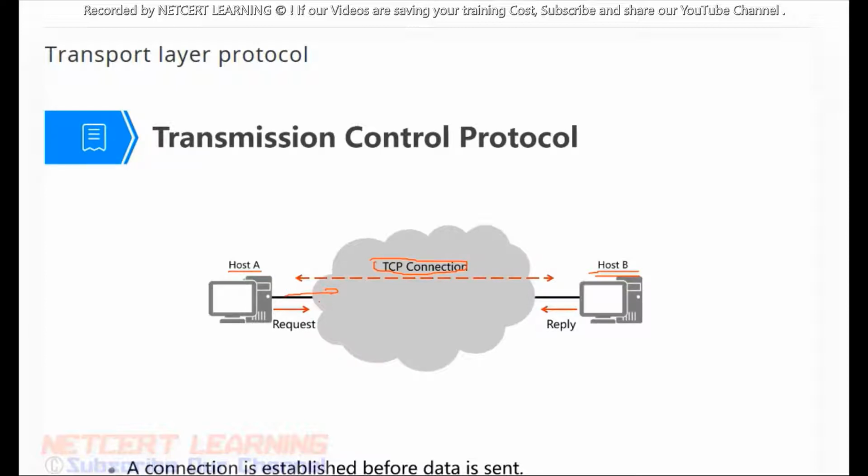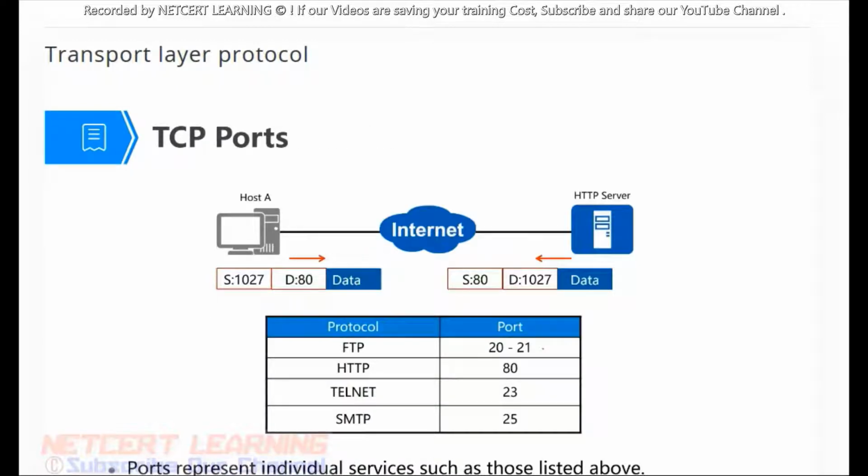Of course, because host A wants to send, host A should originate the connection establishment by sending a request, and host B will reply to establish the connection. After the connection is established, then TCP and UDP will send data to each other.